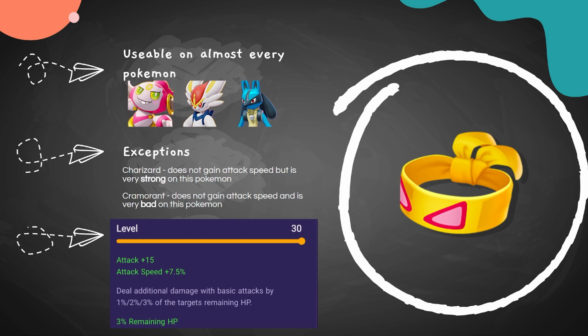So what does that mean? On Pokemon with high HP pools, when you're dealing damage to them, you're going to be dealing damage based on a percentage of their HP. So if you're a Hoopa in the lane and you're auto attacking a Blissey who's got like 4,000 or 5,000 HP, you're going to be doing a lot of damage, especially on the first 30-40% of that target's health. Because remember, as that target gets lower, your Muscle Band is going to do less damage because it's based on how much health they have remaining as a flat amount.